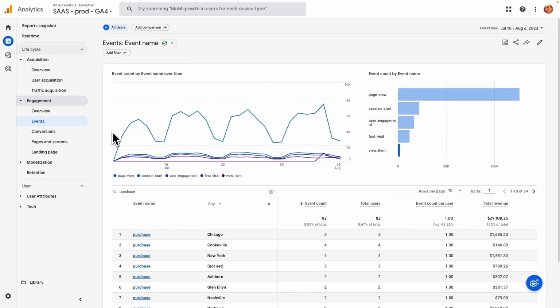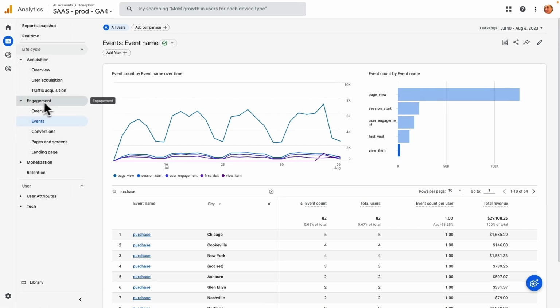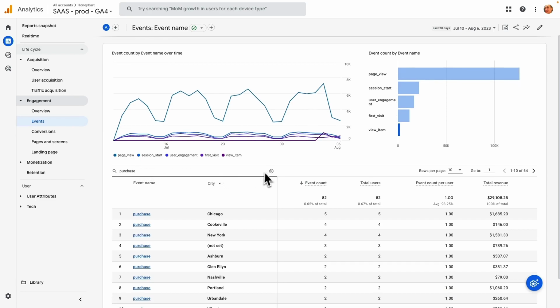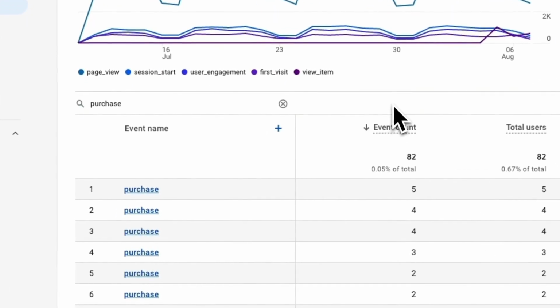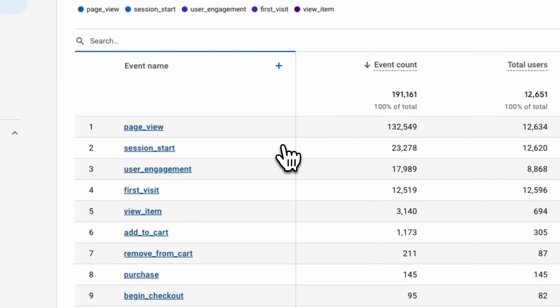Now I'll show you real quick what that data may look like in Google Analytics. So here I have our own Google Analytics 4 property opened up. Real quick, if you want to look at the events, make sure you click on reports, go to engagement here, and then events. And then you're going to see a lot of different events.